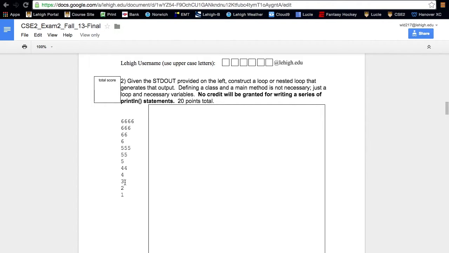So let's forget about this 2 and this 1 just for now, because what I'm thinking is that there's going to be a condition. We're going to have a loop that determines how wide the print line statement is going to be, and how many times we're going to run it, making it 1 smaller every time. And that loop will have a pattern to it, but maybe it's a do while loop, which will only check the condition after it runs once.